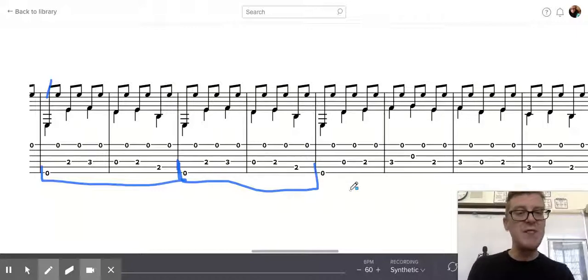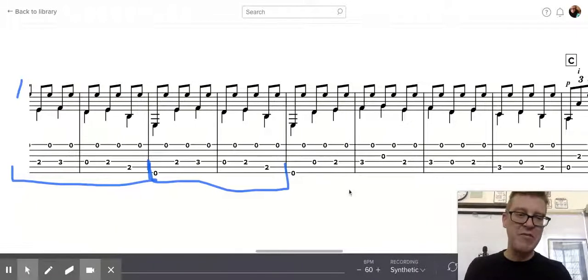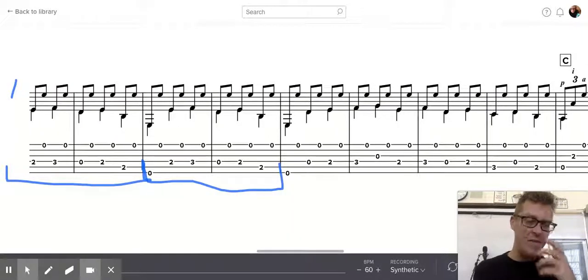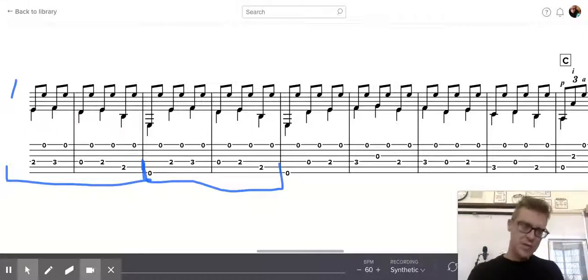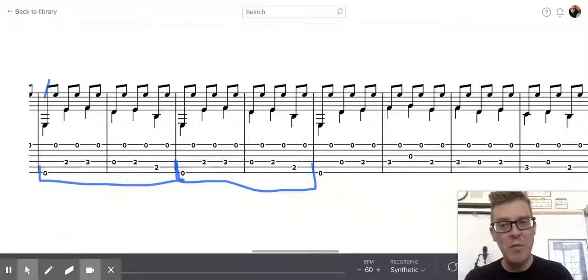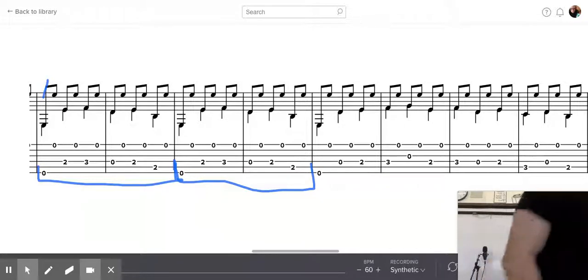The only thing that's different now is the back end of this uses a slightly different pattern, almost like a variation on the theme that you guys already did. Bum, bum, bum, bum, bum, bum, bum, bum, bum, bum. Just like we did with that first one, we're gonna take this down by going in small sections, thumb first, then thumb and I prefer middle, you can go pointer, whatever works for you, okay?